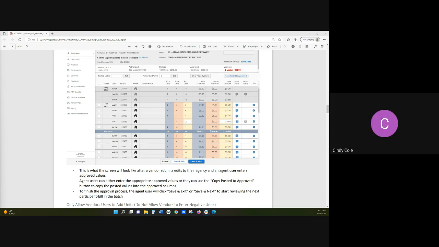Does anyone want to weigh in on that? We're asking them to do 2 procedures, and is that more or less confusing than today? They do 1 procedure, at least where I sit in my agency. I don't know what everybody else's procedures are at their own agencies, and so that's what I'm trying to uncover. If today you have some sort of process for positive lines versus negative lines, I'd like to try and understand how you do things.